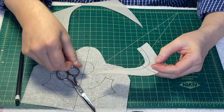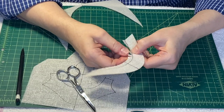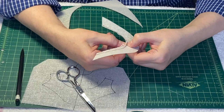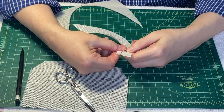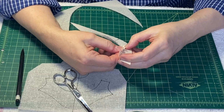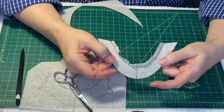Now, we're going to press these up, and you can use your thumbnail as a guide to press this up. And you see you're getting a nice, neat curve along the inside edge of the brim. My nails are rather short at the moment, so it helps if they're a little longer. Okay, I'll cut out the rest and we'll be back in a minute.